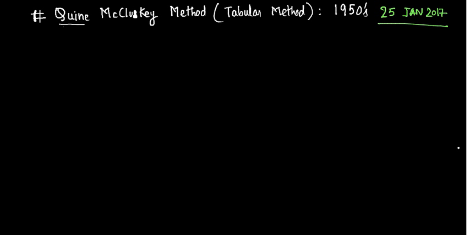So this method is also called the tabular method. Very important one, and you have to be very careful while solving with this method. It was invented sometime in the 1950s, I guess 1954 or so. This method can be well explained with the help of examples, so I request all of you to please pay attention whenever I am saying.